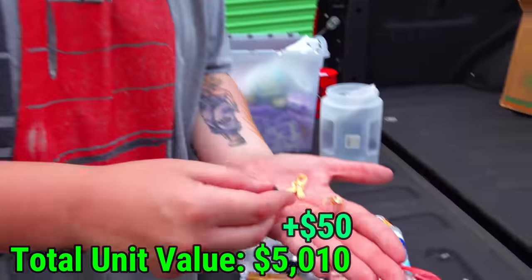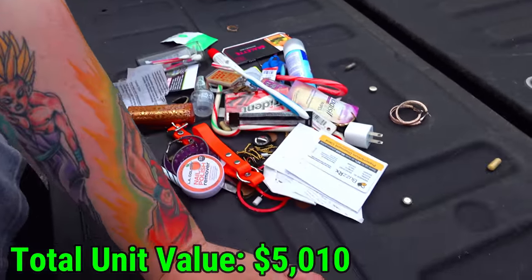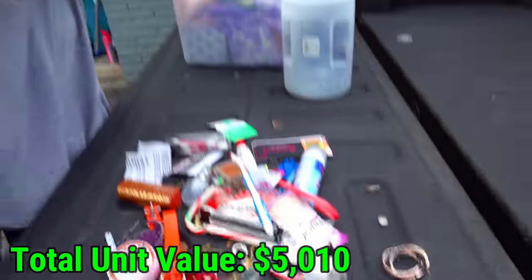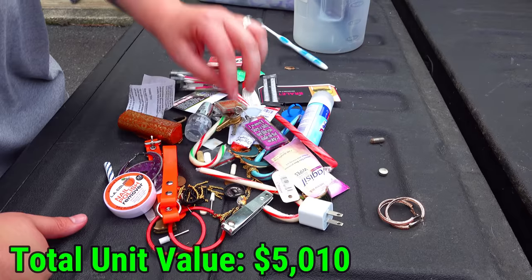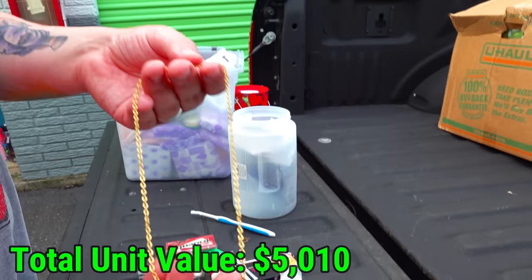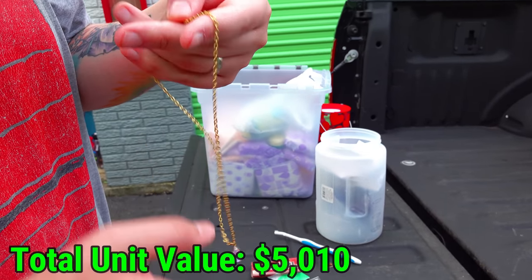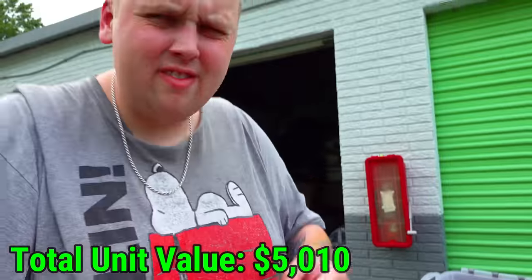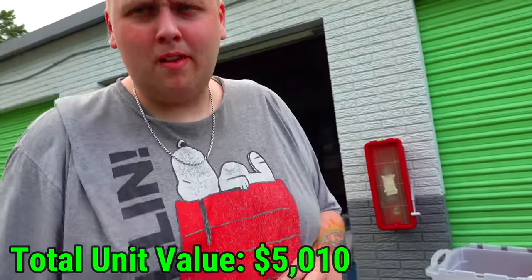What about these earrings and things? I don't see anything on these, but we'll check it out for sure later. Let's see. Paperwork and personal stuff. Junk. I don't want your gun. Ooh, there's a gold necklace. This one looks really yellow though, so I feel like it's not gonna be anything. And it's 14KG... GF. What does GF mean? No idea. I'm just gonna put it in my pocket.